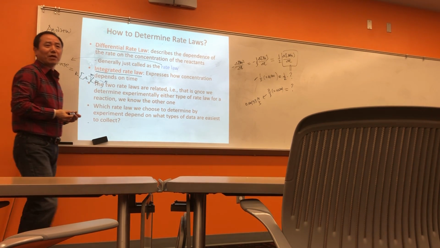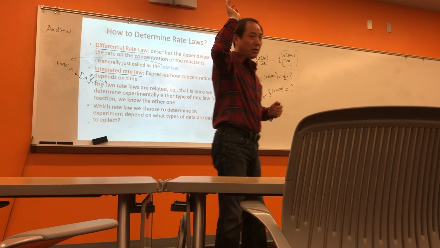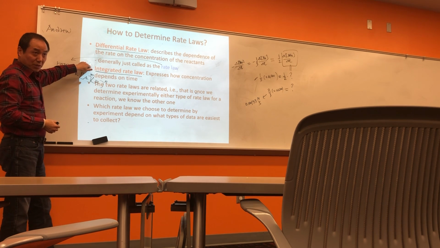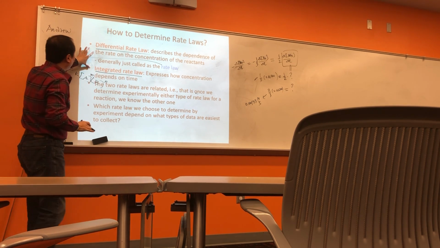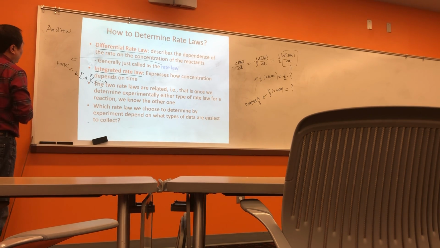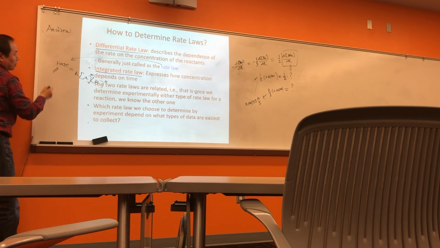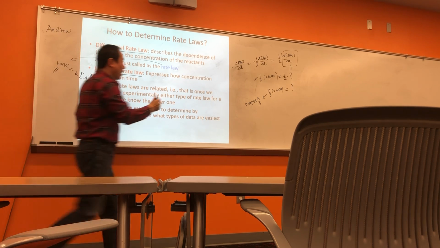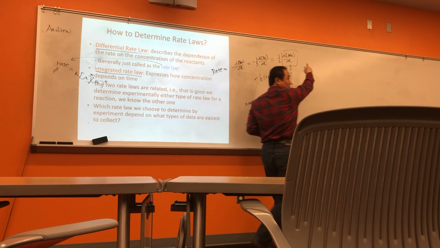How many people have taken calculus so far? Okay, that's okay. That is coming from calculus, but in this class, it's okay if you didn't take calculus. It's just safe. But the concept is coming from calculus. So this is what we call the differential rate law because this rate law says that's equal to that, but at the same time, rate is defined by one of these.